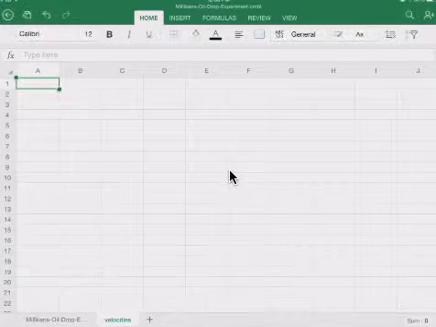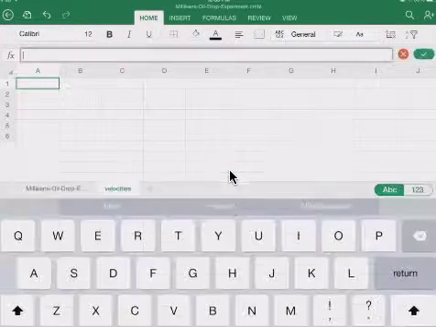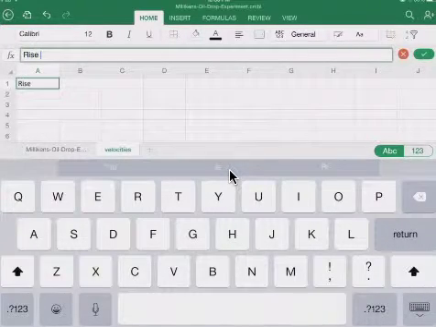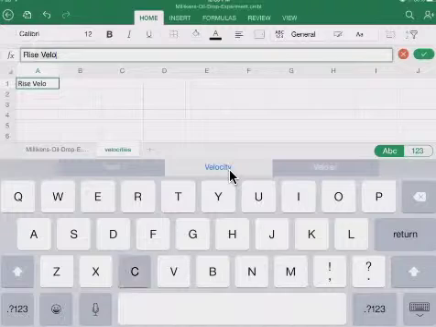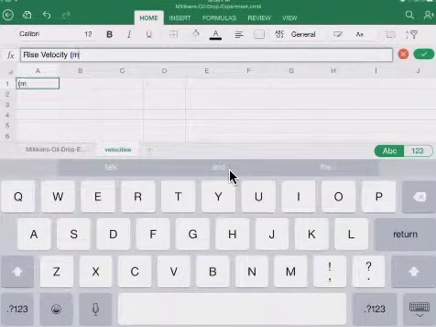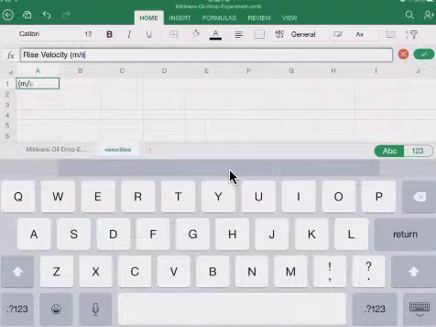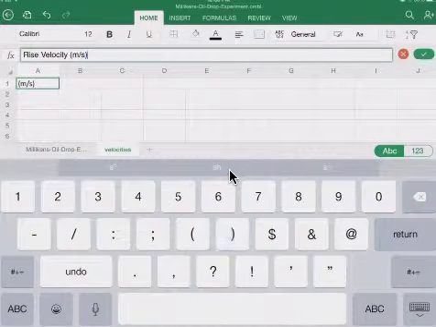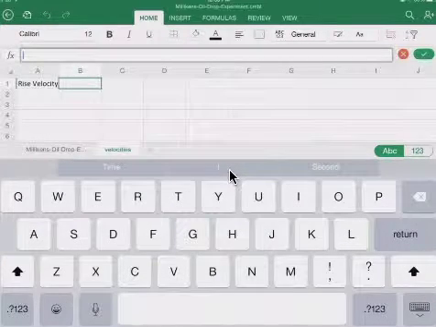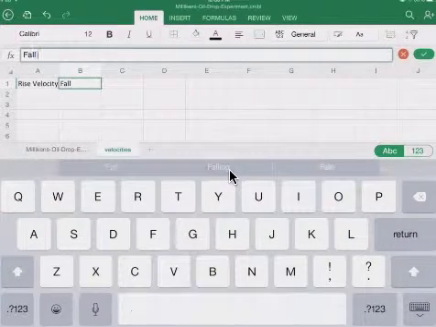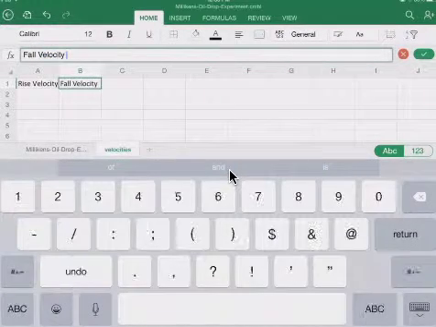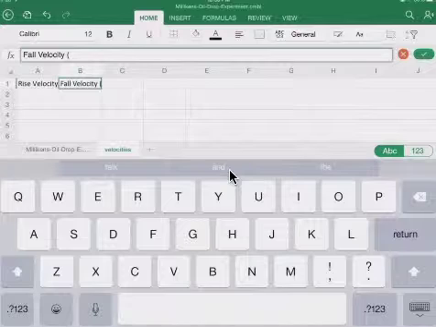I'll just leave it at velocities. And so we're going to have our rise velocity, and this is definitely going to be in meters per second. We just want to be careful to follow our standard units. Then we're going to have our fall velocity, and we want to make sure that this is in our standard units as well.